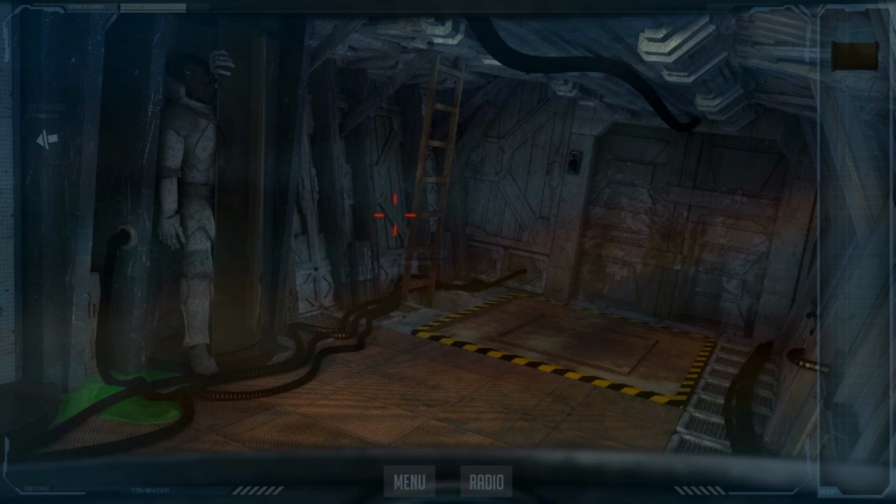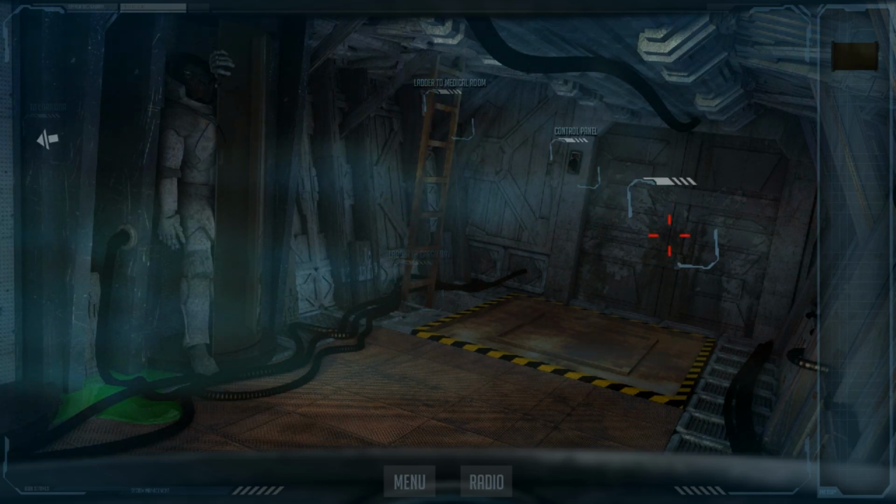Okay, here we go. First thing you're going to want to do is mouse over several different areas. You're going to need to explore some of this stuff as you click on it.